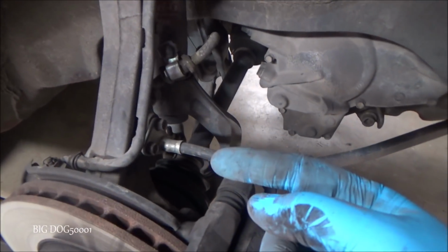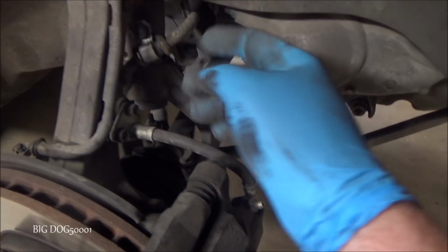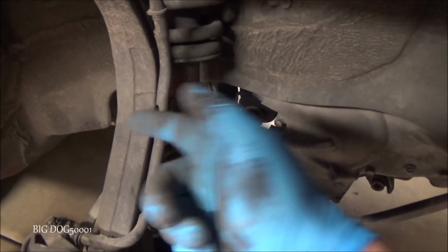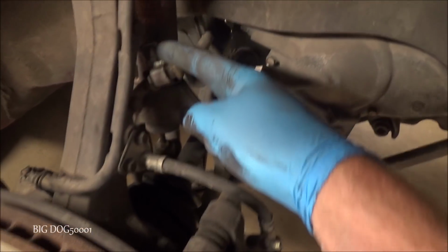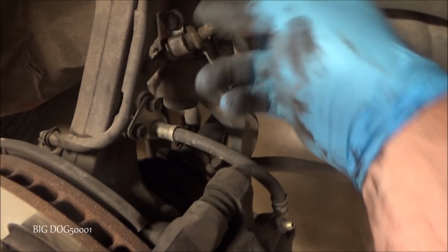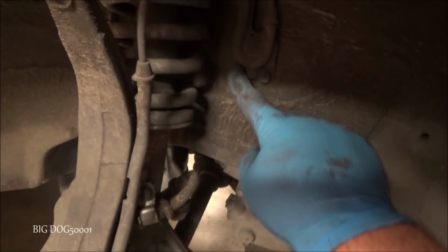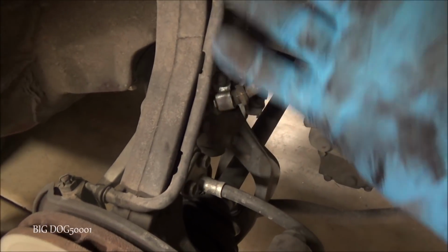Alright, now I'm just going to pull the fasteners from the brake line and the ABS line right here. This vehicle obviously has ABS. You can tell by the line going right there to the sensor. So I'm going to pop this 12mm one out, and then we got two 10s here that'll disconnect the brake line. And then we got 1, 2, and I guess I'll take these out, 3, 4, and that'll loosen up our ABS. That should give us plenty of room to spin this around.